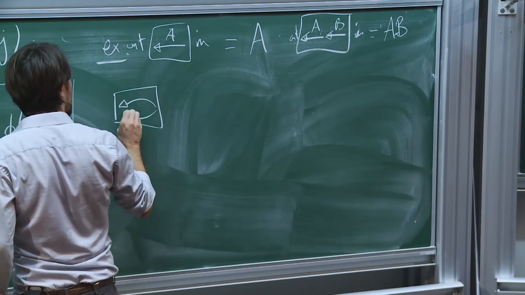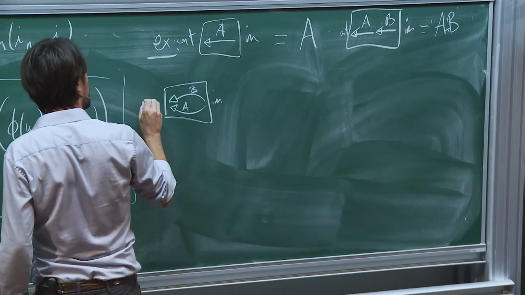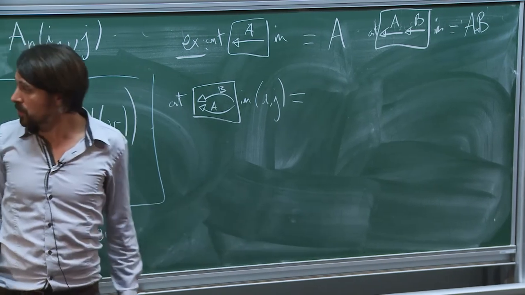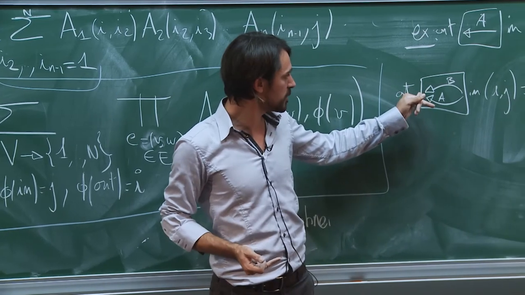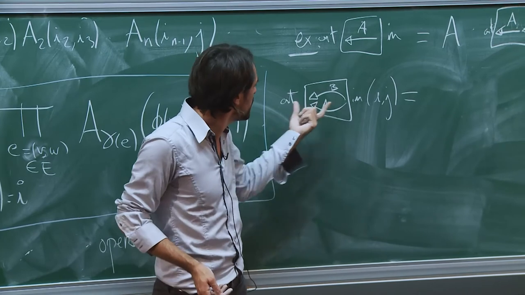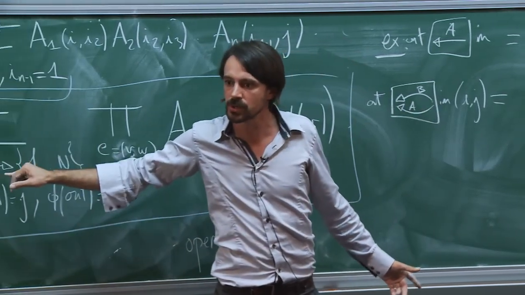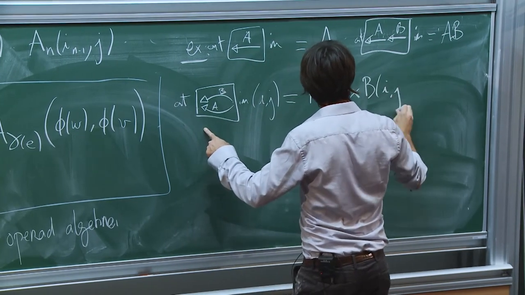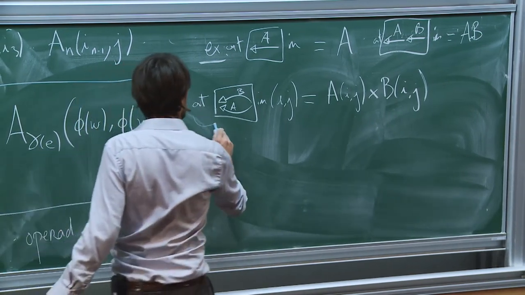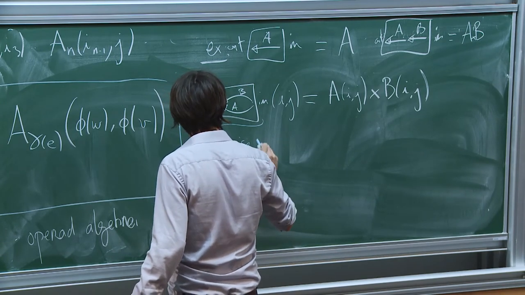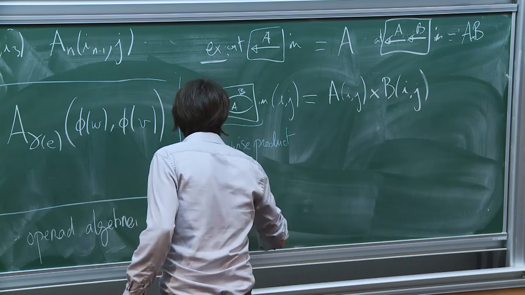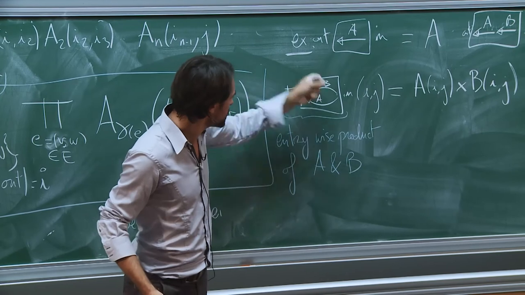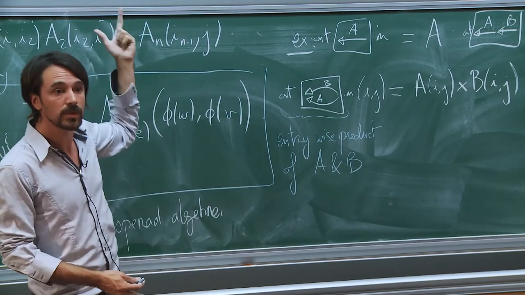So if I have two edges which are like this, from the input to the output, the entry i j of this, what is that? First we have this summation, where we choose an index for each vertex which is neither the input nor the output. But all the vertices are either the input or the output, so there is no such choice. And then we have a product of a i j times b i j, which means that this matrix is the entry-wise product. So the entry-wise product is not a polynomial, but it is a graph polynomial. And we need the trace of this entry-wise product if we want to say something in the context of the theorem I mentioned before.